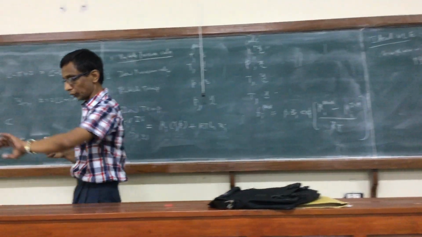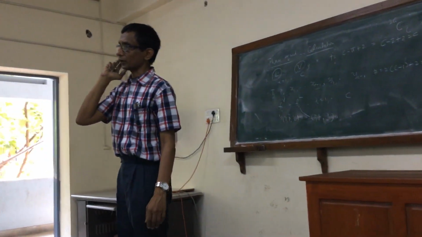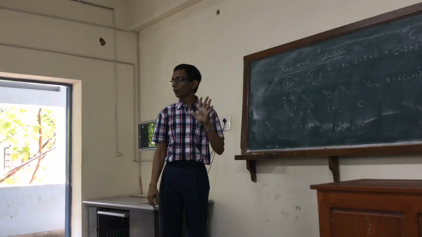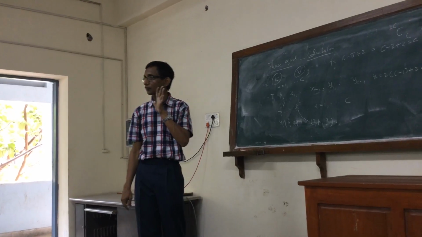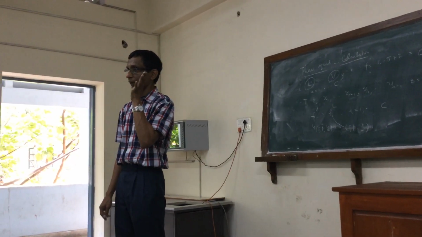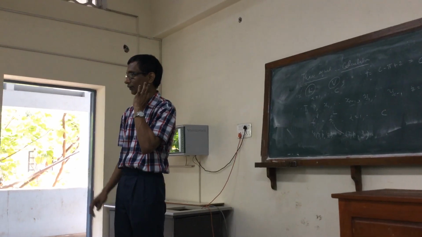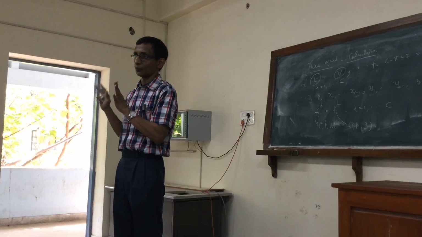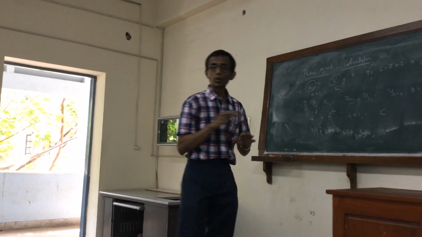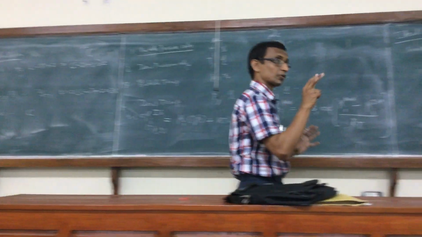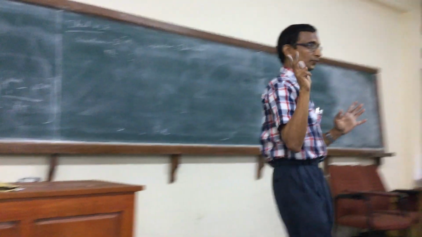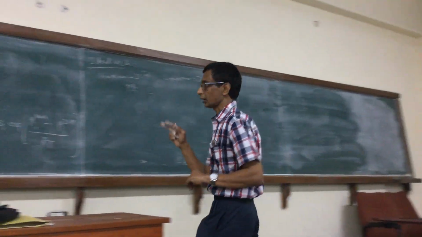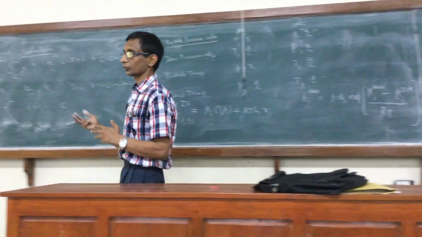Now the portions for quiz 2, since you asked: it will be everything that is covered until the previous class, and what we covered about extraction. No problem will be there on phase equilibrium calculation for mixtures. The pure components will be there. So whatever we have covered until yesterday's class effectively, and today we discussed briefly about extraction. Interpretation of phase diagrams using the phase rule will be there. It's part of the syllabus. No phase equilibrium calculation for mixtures, because for pure components we have looked at saturation pressure and various other calculations that were not really included in the first list. Those will be there. And I will explain clearly what topics you will have to focus on in tomorrow's class.